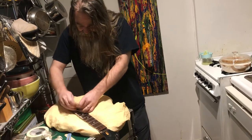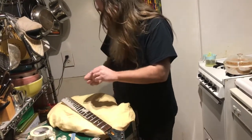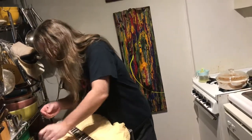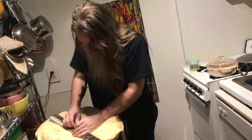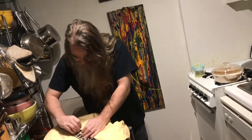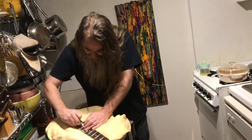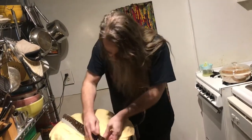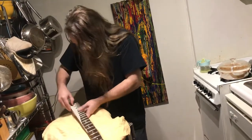Maybe you should rub some liquid mercury on your fretboard before you put the masking tape on, so it'll peel off easier. Liquid mercury. I just don't think that's a good idea on many levels. It's not safe. It's poisonous. I don't really see how it would work. I mostly just want to see what I've done so far.